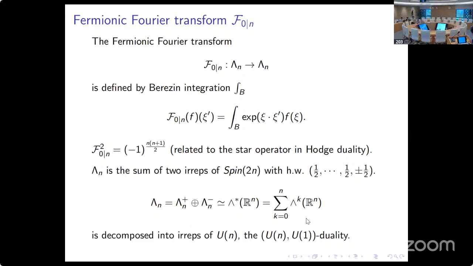As in the case of the oscillating representations, the polynomial functions are divided into polynomials of odd degree and even degree. Those are the two irreducible components of the oscillating representation. In this case, if we look at the representations of the spin group of R^n, it also splits into two pieces. It's exactly the two half-spin representations: the exterior algebra of even degree and the exterior algebra of odd degree.